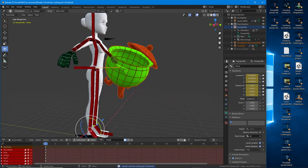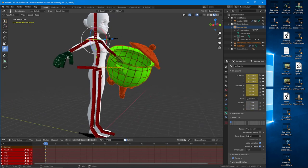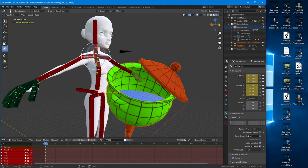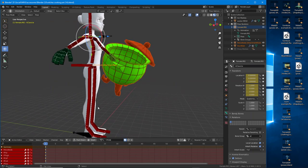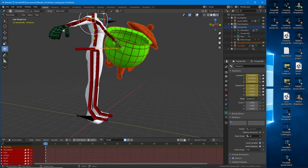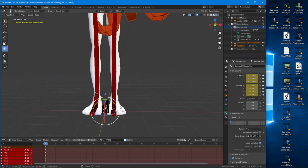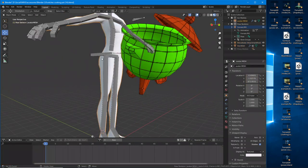So to create the pose, all we need to do is select individual bones and literally just manipulate them using the widget that we can see. Generally speaking, we just want to rotate them, but we can move some of them. But speaking of moving, if you need to move the avatar, as in reposition it, always use pelvis node. Don't ever use female 03 master root. That has to stay and must remain where it is in the pose file. So don't touch that. Move pelvis node.